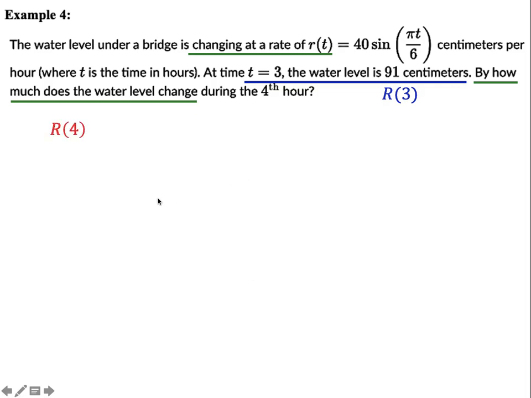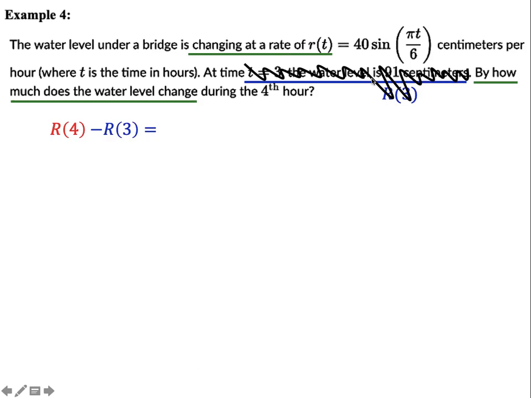So we're being asked, if we think about this, we don't even need that information because we're really just being asked for this. So this is the fundamental theorem of calculus, part 1, in a very traditional writing, right? Big R of 4 minus big R of 3 equals the integral from 3 to 4 of little r, the rate, dt. But we have big R of 3, but we don't even need it.